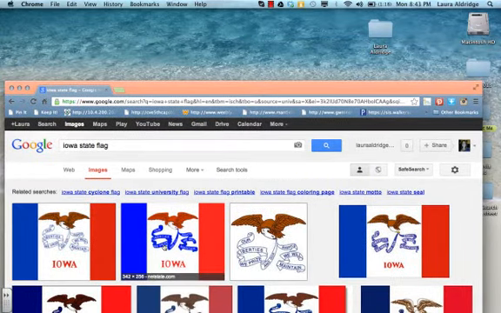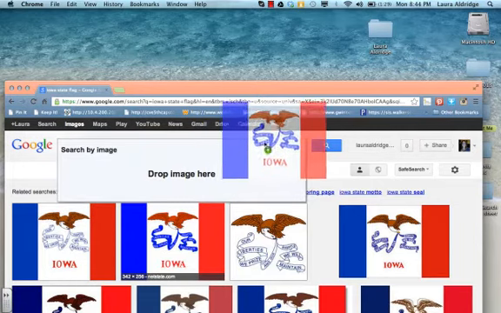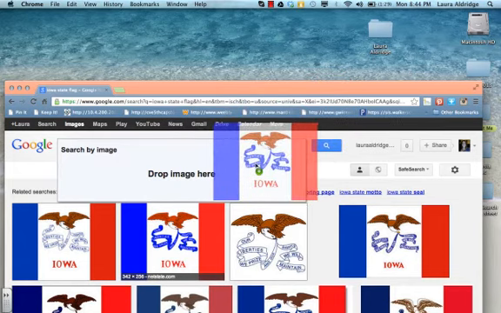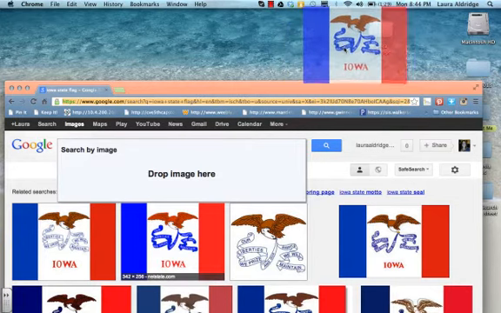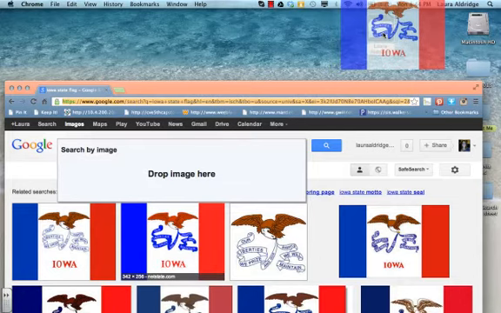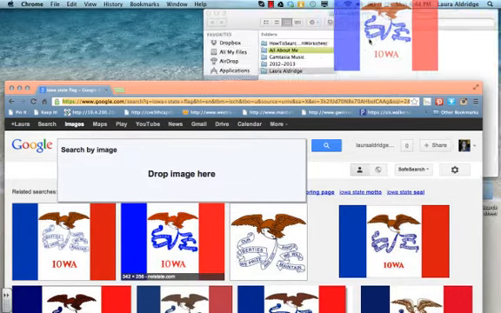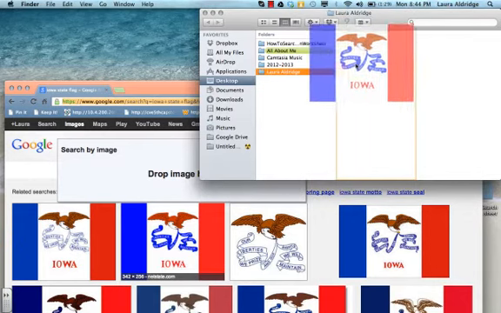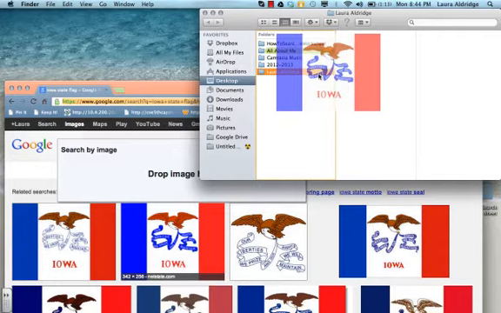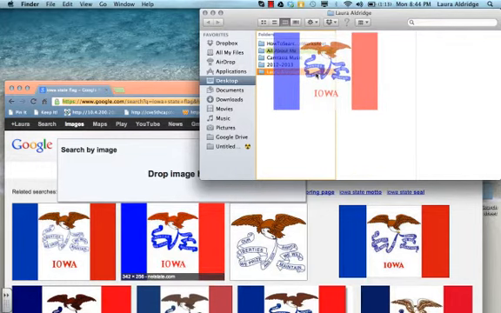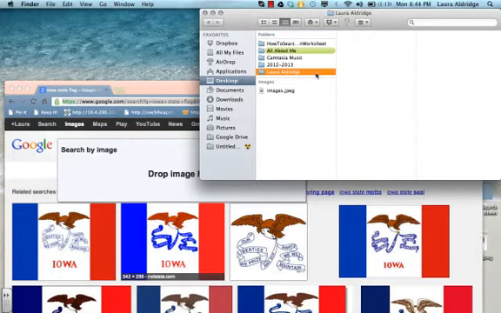Now I'm going to click on my image right here, and I'm going to drag it. You notice how as I drag it has a plus sign on it. That means that I can drop the image there in the search engine and it'll search for it, but I don't want to drop it there. I want to drop it right up here. Now my plus sign goes away, but as I get onto my folder, you'll notice that my folder highlights and then it flashes. It opens up and I can actually put it right inside Laura Aldridge. Do you see how Laura Aldridge is highlighted? That means that I can drop it right into Laura Aldridge, and that's where I'm going to put it. There you go.